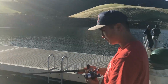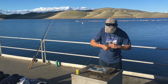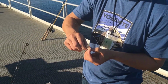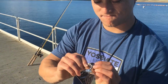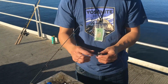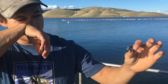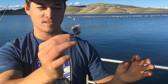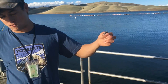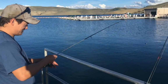All right, switched out spots. First spot wasn't working. Changing up tactics. How are we doing it, Trent? So we just cut up the anchovies in about half inch sections and then use about a size two hook and just free weight it and cast it out maybe 5 feet out and just let it drop. Hopefully it'll bite. Cool. Let's see.